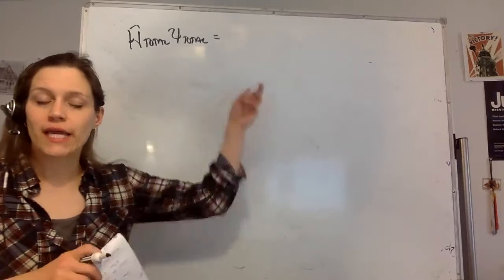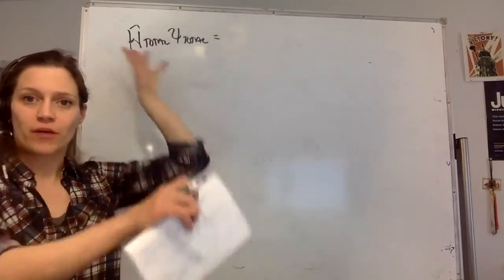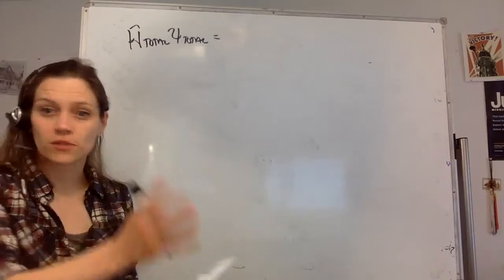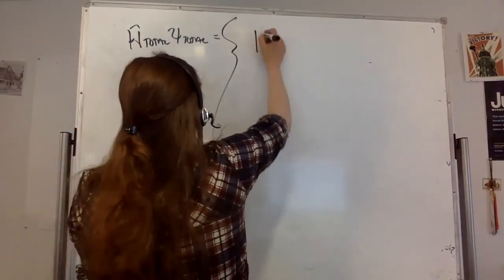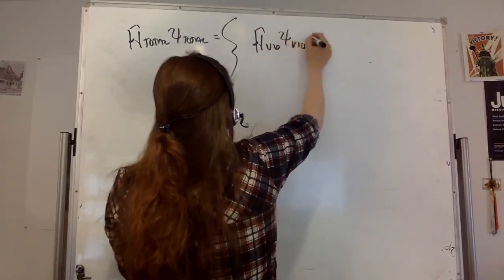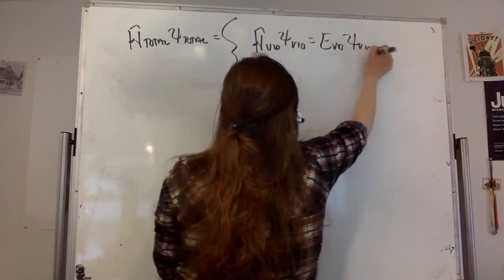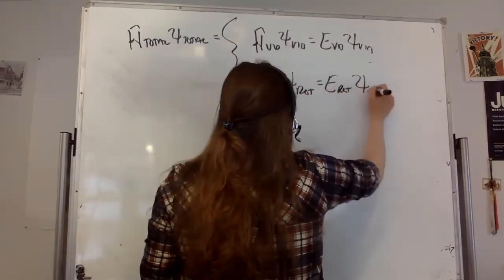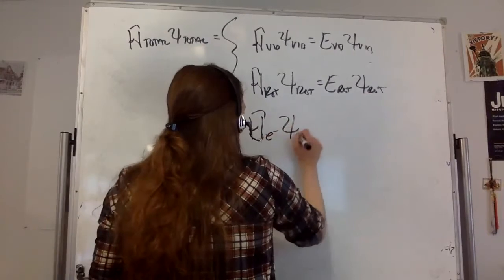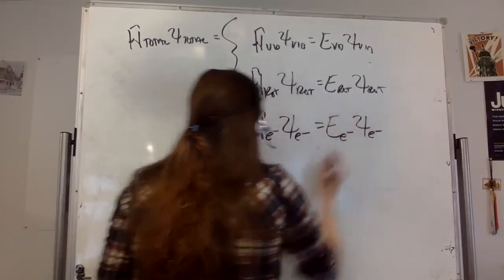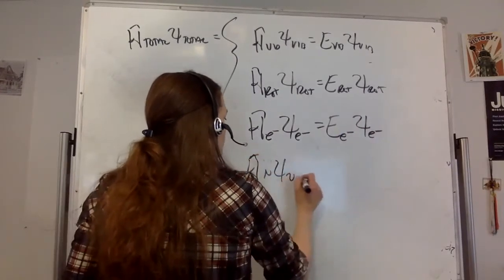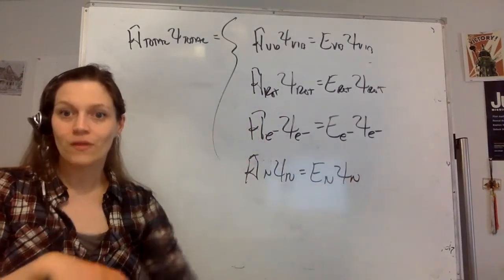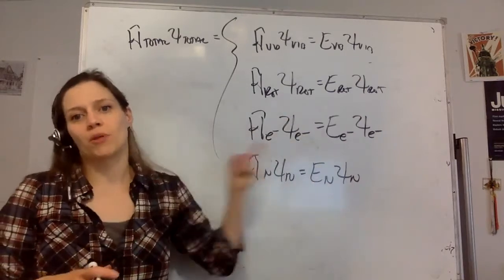Okay, so from what I just did, now I'm going to look at the big picture again. With H total, psi total, it reduces down to just 4 possible equations. I'm going to get H vibrational, psi vibrational equals E vibrational, psi vibrational; H rotational, psi rotational equals E rotational, psi rotational; H electronic, psi electronic equals E electronic, psi electronic; and any guesses, nuclear, psi nuclear equals E nuclear, psi nuclear. Okay, this is the Born-Oppenheimer approximation.